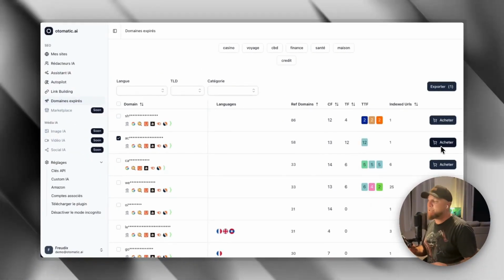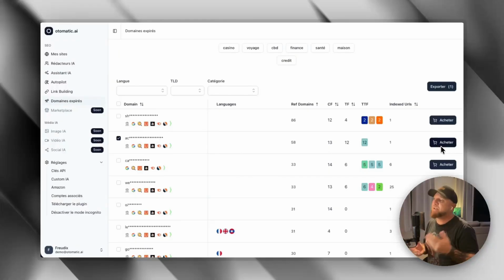How are the keywords found? Well, it's simple. The keywords can depend on the domain name itself. If we have an EMD, an exact match domain, for example, mytravel.com, if that had been available, we could have pulled it up here, but it's not just that. Since these are URLs that are indexed in Google, even if there's only one page, we'll go and scrape the search engine directly and retrieve all the data that was there in order to match it with the keywords. That might be a good fit. So we can detect that this site was about travel when it was scraped by Google, and then match it to the travel topic.